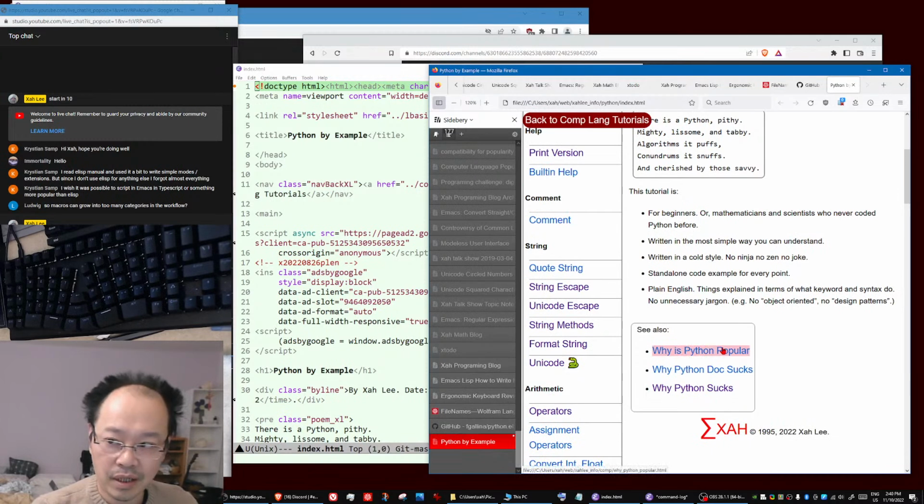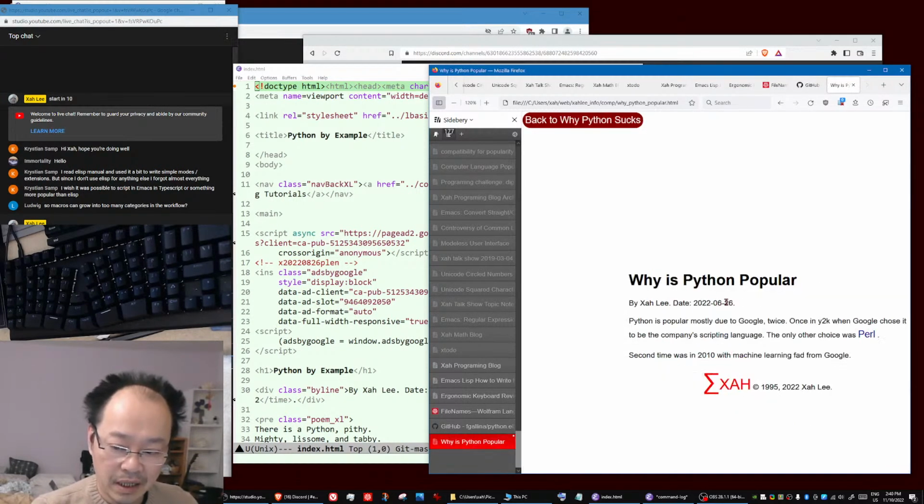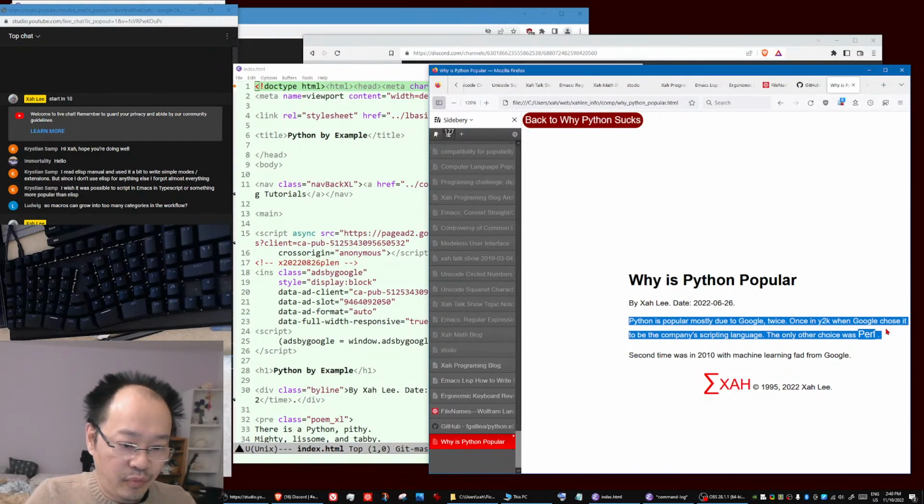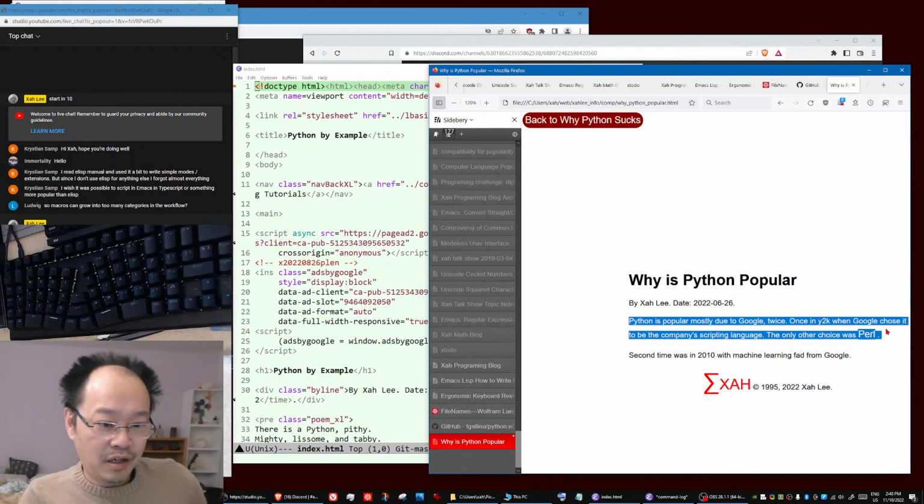One is that around 2000, Google made it popular because Google chose it as their in-house scripting language. That is the time when programmers started to hear about Python. Oh, Python, Google is using it, therefore I'm going to use it too.